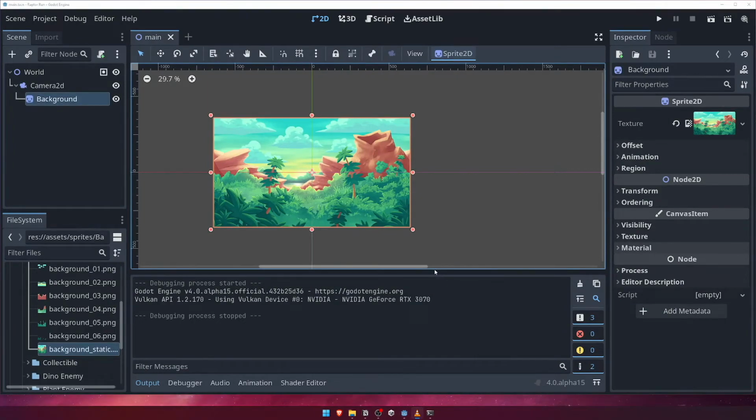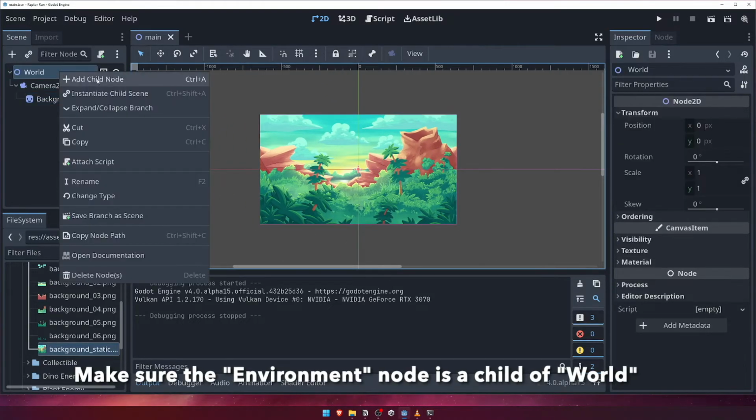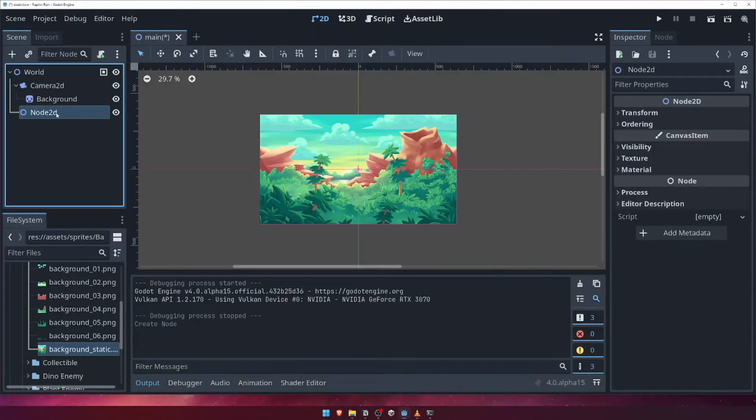Before our raptor character can be brought into this lush prehistoric jungle, we're going to need to give them something to stand on, so it's time to add a platform. Let's create a new Node2D in our scene and call it Environment. We'll use this node as a way to organize our scene as it grows in complexity. This node will contain various things such as our moving platforms and the ground.